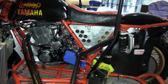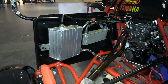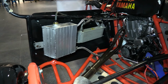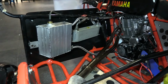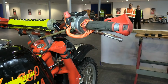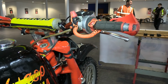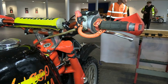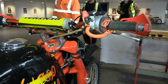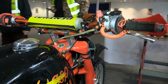But as you can see, the club members have brought along a couple of their outfits for people to have a look at. And this particular Rin Tutt Wasp chassis has a big Yamaha four-stroke motor to power it, and bolted on to that chassis, I assume that is the outfit's alloy oil tank with the motor's oil cooler just next to it. Now, that little coiled cable there, as far as I'm aware, is the engine cutoff cable whereby the driver or pilot would wrap that around his right wrist, and if there was ever an incident where he'd get thrown from the machine, then that connection would be severed from the motor's ignition, and the bike would simply stop.